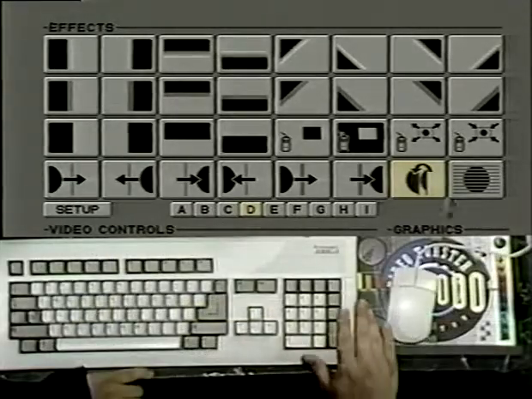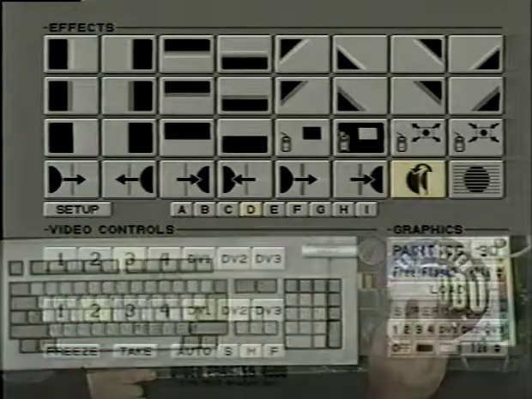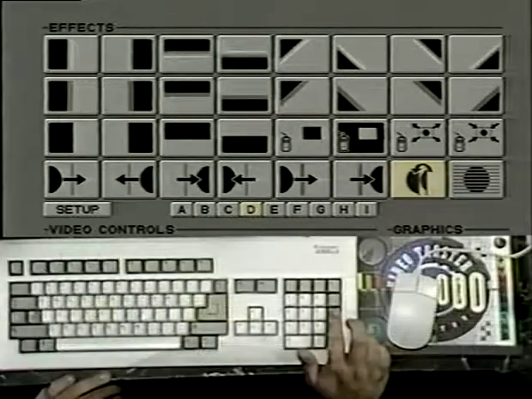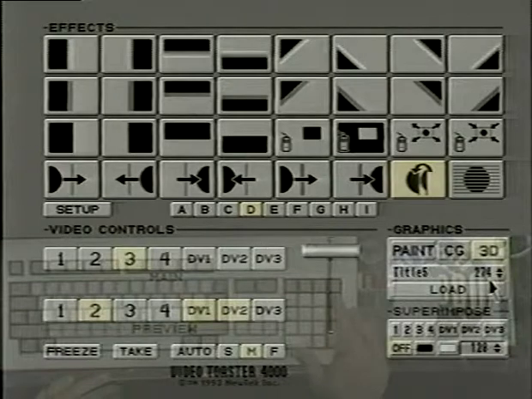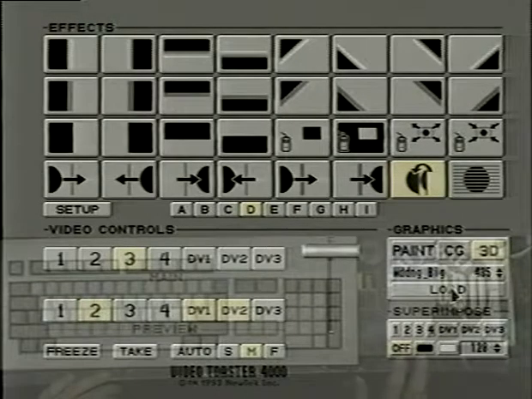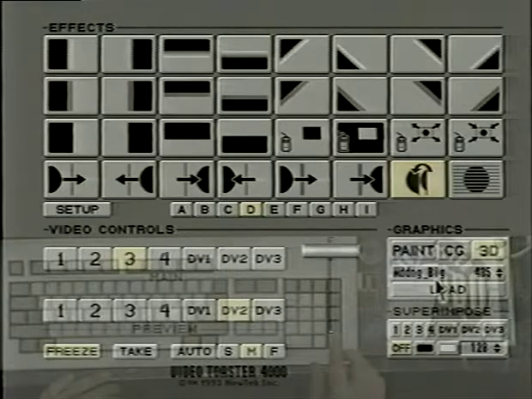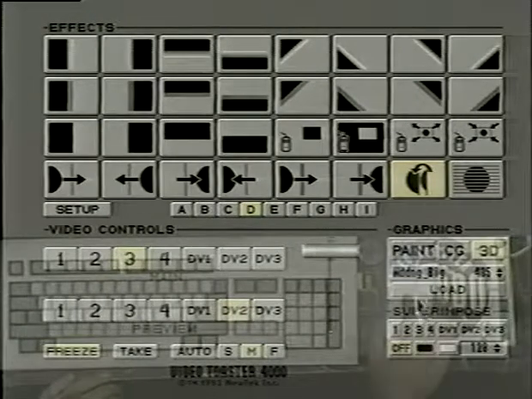This area over here affects this area over here, the graphics. The plus and minus keys, plus moves you forward, you can see the numbers are increasing. Minus moves you backwards. Or I could just type in a number. For instance, if I know I wanted to load a frame at 435, just type in 435. You see it shows me the name of the frame here. To load the frame, I either click the load button or keyboard shortcut is just hitting the enter key. So this frame is now loaded.